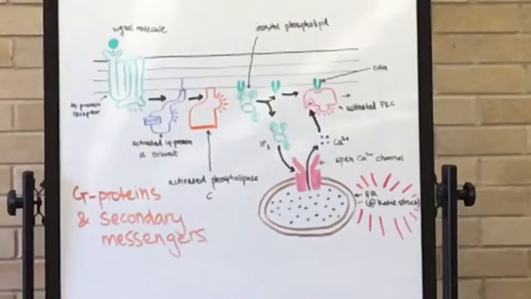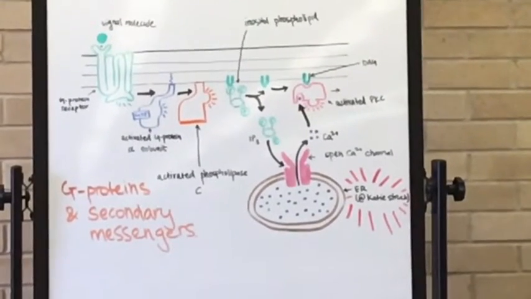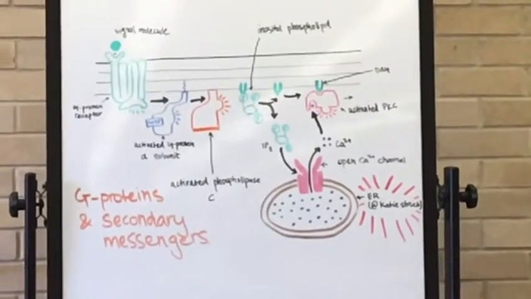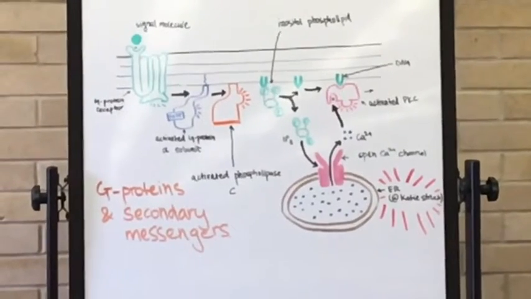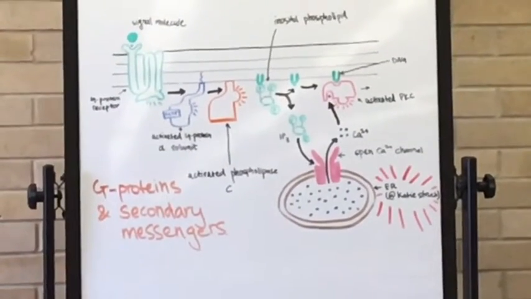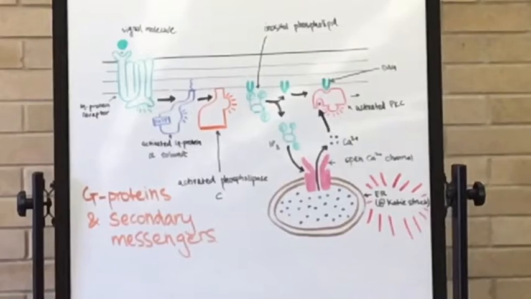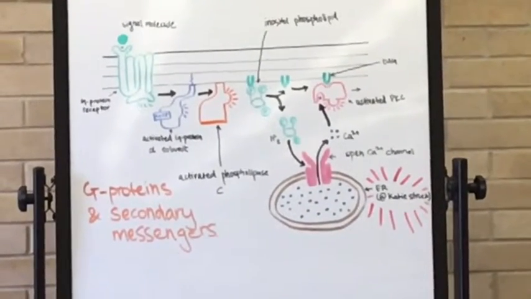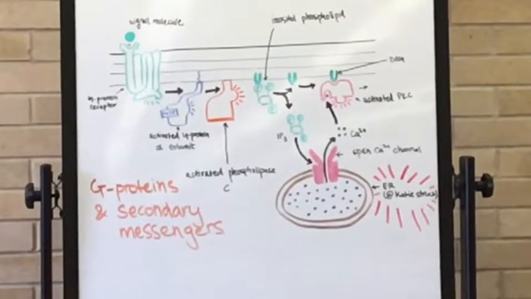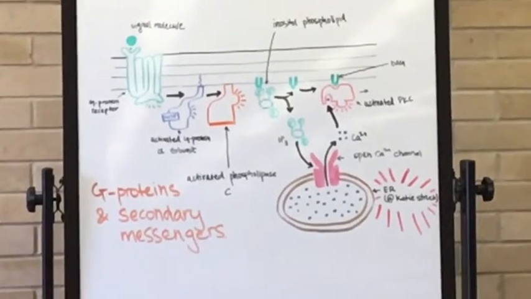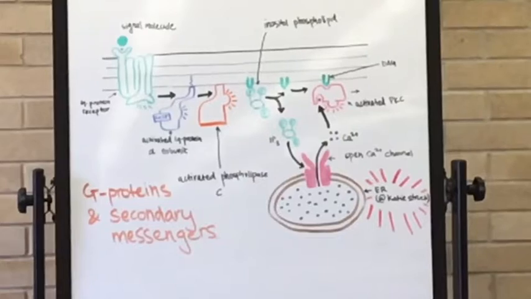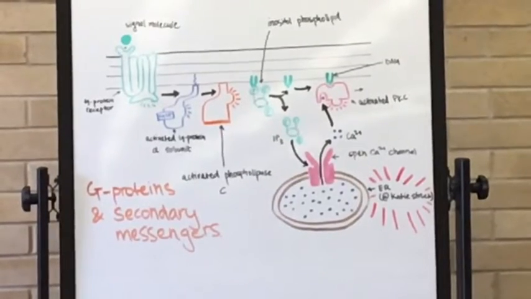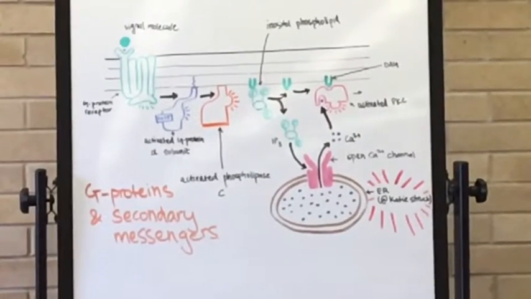The inositol triphosphate, or IP3, then associates with a calcium ion channel in the ER membrane, allowing calcium ions to enter the cytosol. These ions then associate with protein kinase C. The diacylglycerol, which is tethered to the membrane, also associates with PKC. With both the diacylglycerol and calcium ions, the PKC is activated and can pass on the signal.